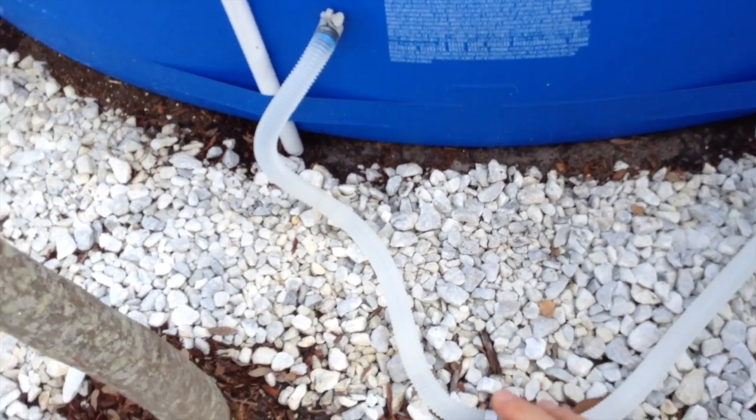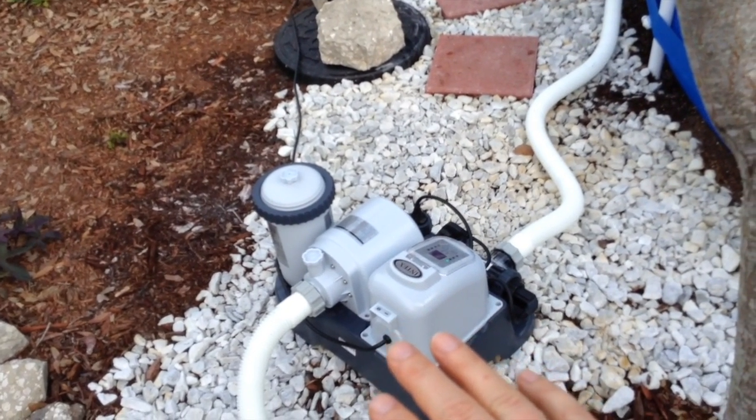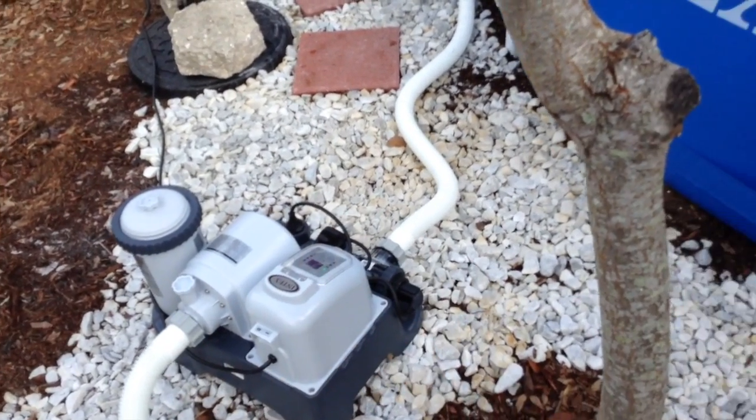The other thing they don't tell you correctly is in the Intex saltwater system manual, they tell you to hook up the hose connectors incorrectly. So I'm going to tell you correctly.